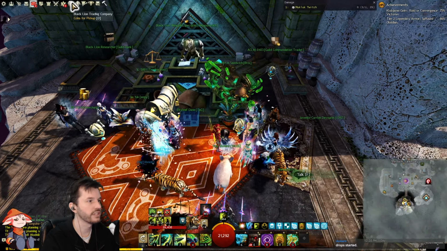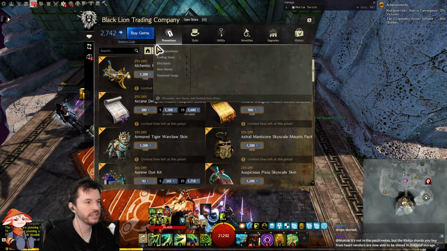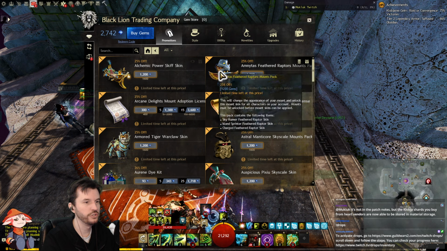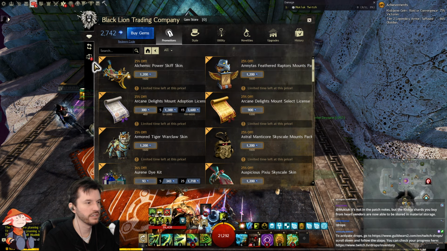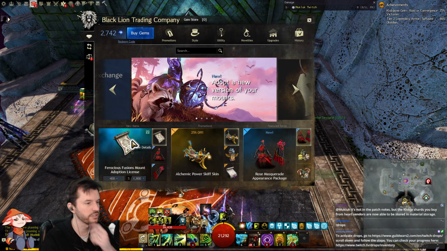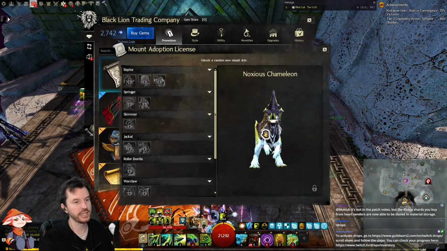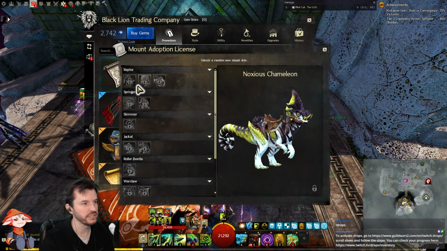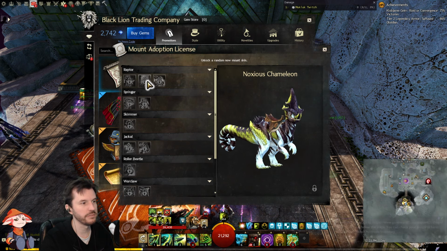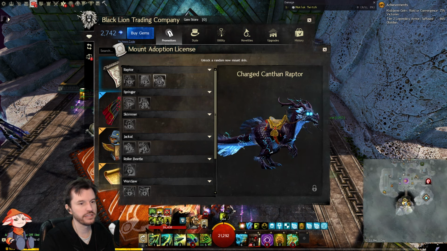So first off, let's go to the Blackline Trading Company. There is a new thing in here where, honestly, I think going back to the main page would make this easier. Adopt a new version of mounts. The Ferocious Fusions Mount Adoption License has some new mount graphics in it. Noxious Chameleon Raptor, Alluring Avialan Raptor, Charged Canthan Raptor.